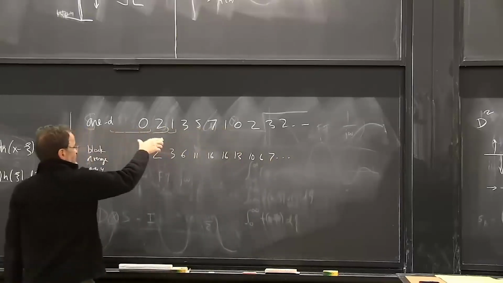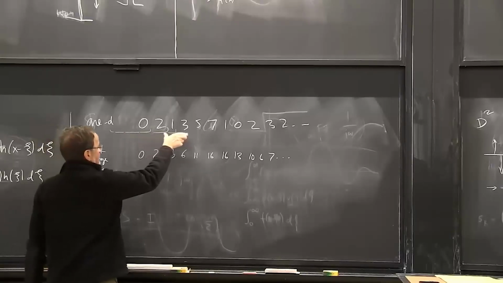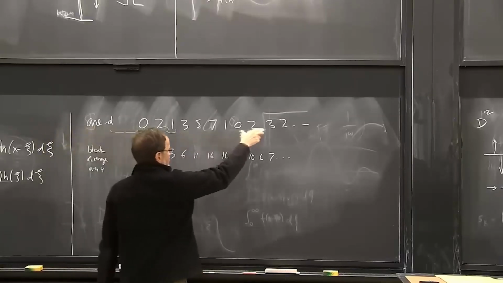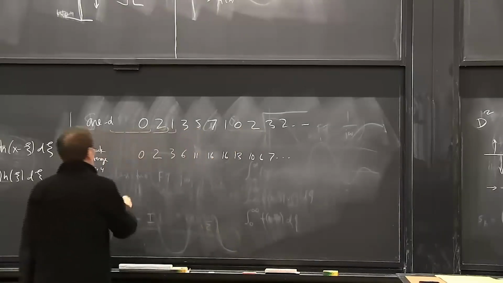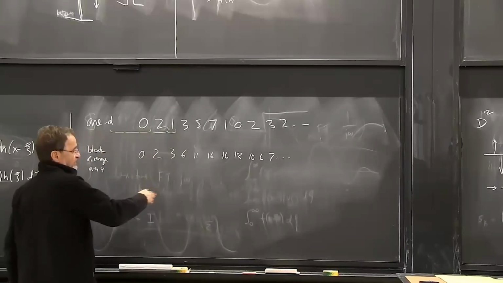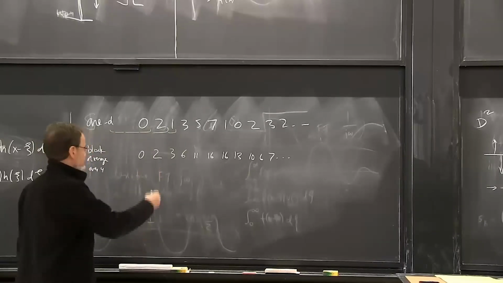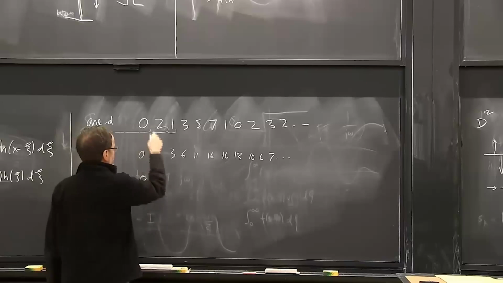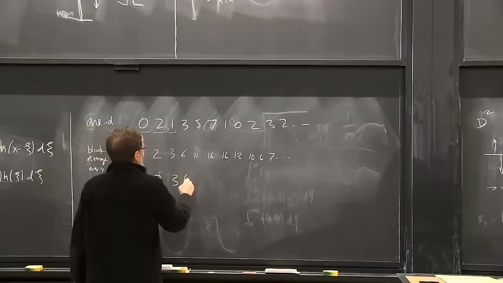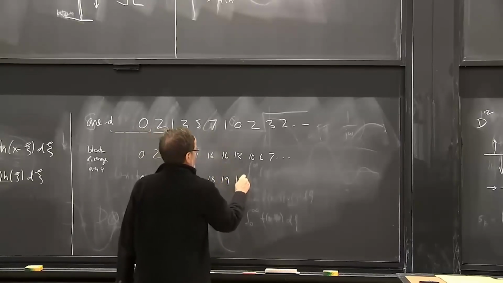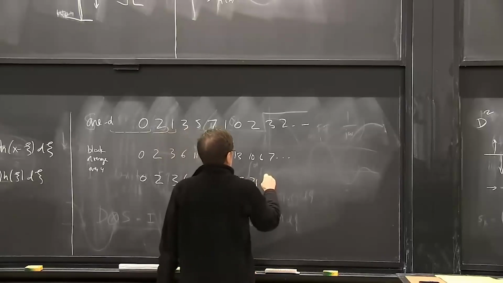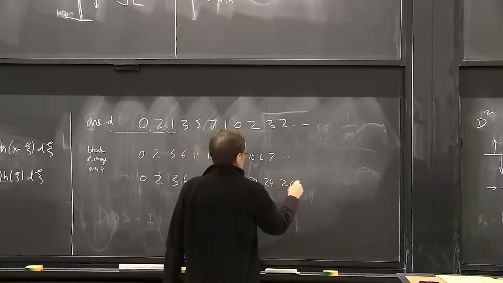So that's the naive implementation of convolution. I just shift this block along and add up whatever's underneath the block. Then let me do it the other way, which in this case doesn't save us a lot because it's a very short example. So the other way is to add left to right: 2, 3, 6, 11, and then 7 is 18, and 19, 19, 21, 24, 26, dot, dot, dot.